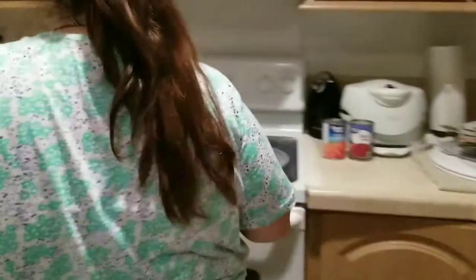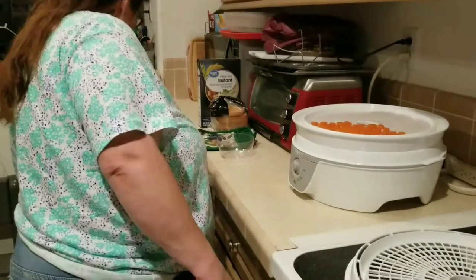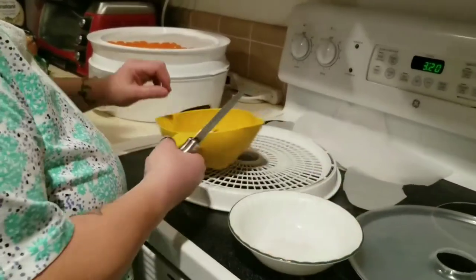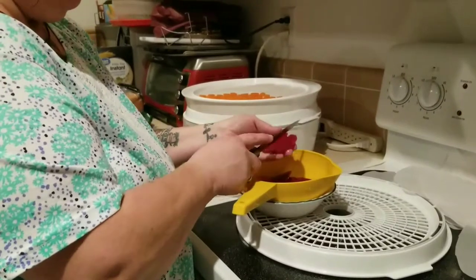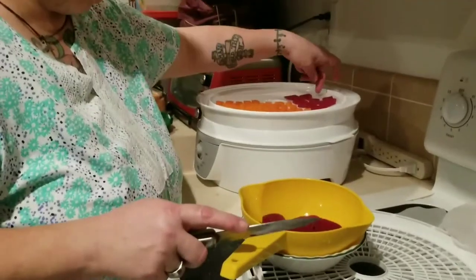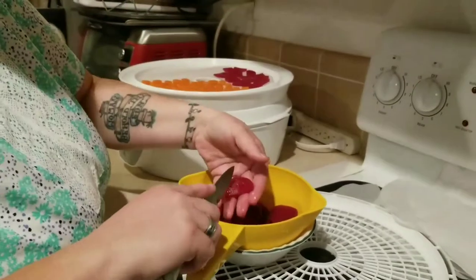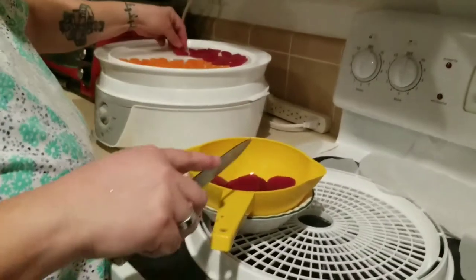She's just going to keep videoing me and I'm just going to keep doing it. I'm going to cut myself one — let's not draw blood here if we can help it. Cut it in half — we might still cut ourselves. My daughter is so worried that I'm going to cut myself. She paused the video to try to get me to use a plate and I told her I'll be fine. Now watch me cut myself just so she can say 'I told you so, mom.'